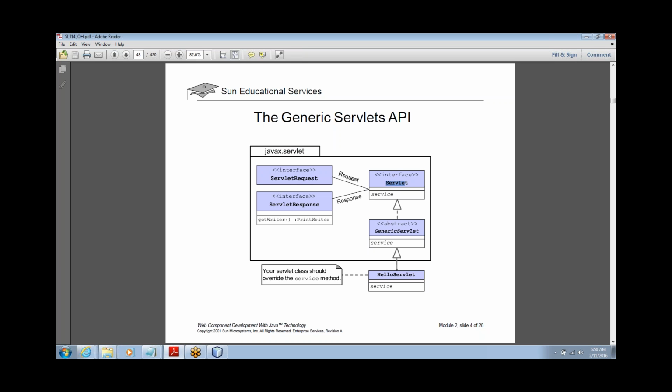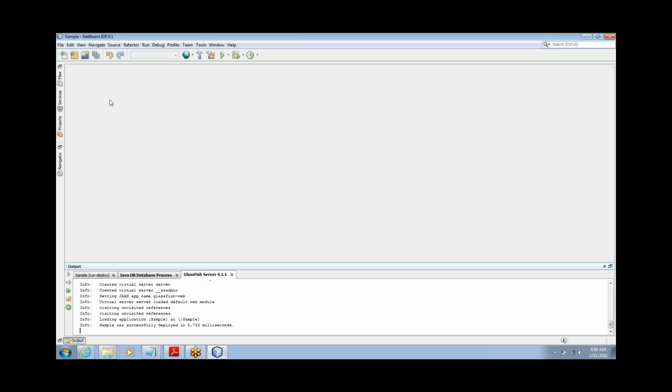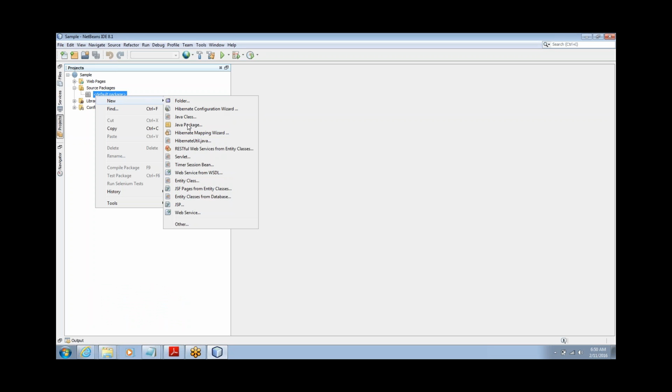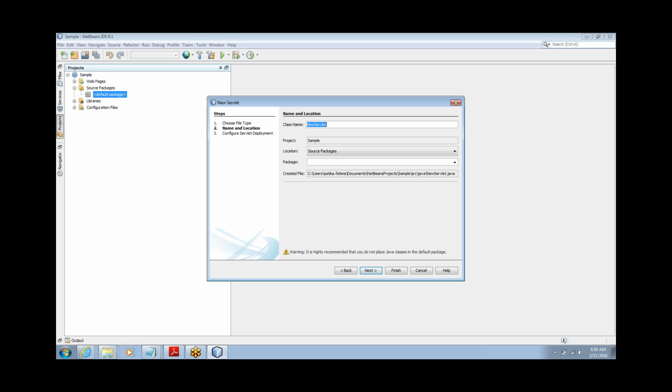So I can write the hello servlet code that implements this servlet interface. Once it is started, I go to projects, I right click, new, and then you've got over here, servlet.